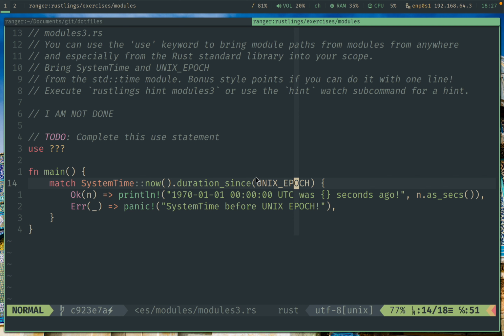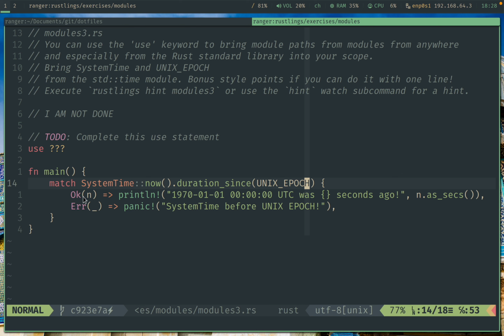So maybe a little history. Unix epoch actually refers to this date, and this is when the Unix developers made actually this time stuff, you know, and this will always be this date. So a Unix epoch will start on this date, and basically all servers and all computers around the world use this Unix epoch.